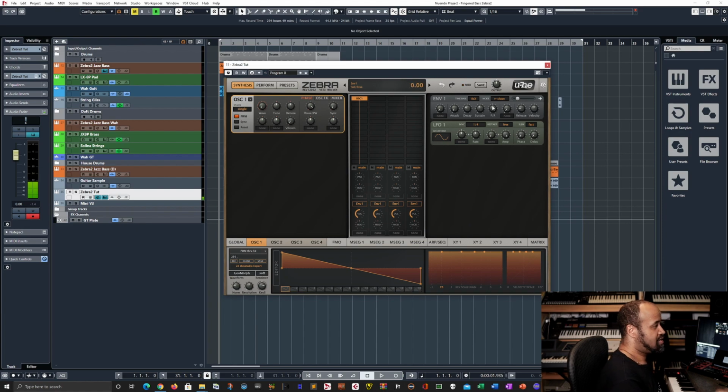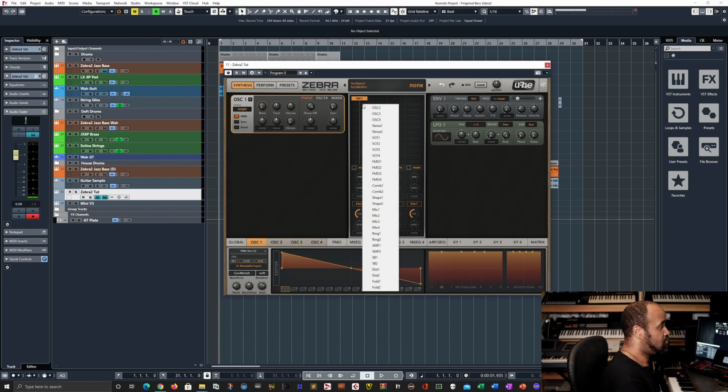But without it, we stay on the level we set here. Now I can hear it. But we need to let it fall down to 0. So we use this fall, this knob here. And now it naturally decays until you don't hear anything. So now we have the sound a bit more attacky and it decays naturally.